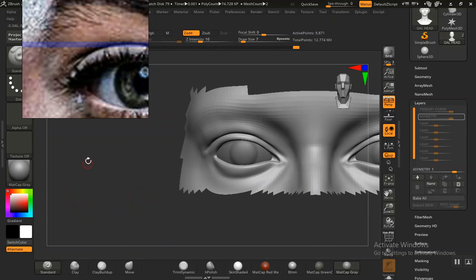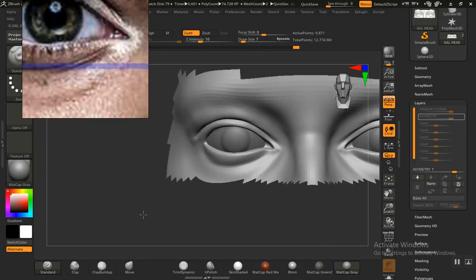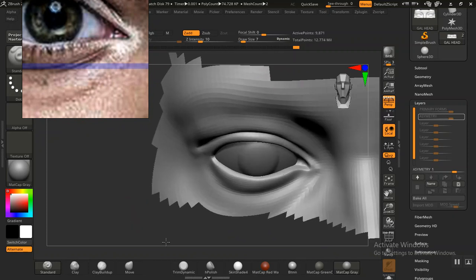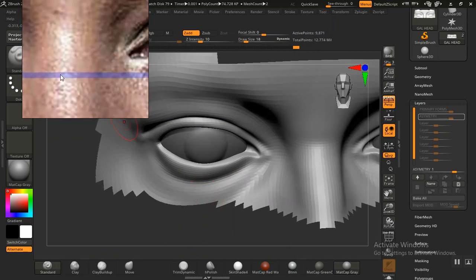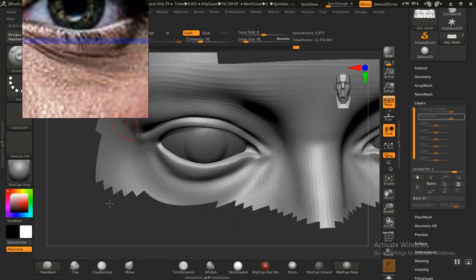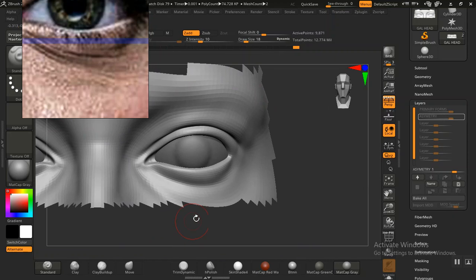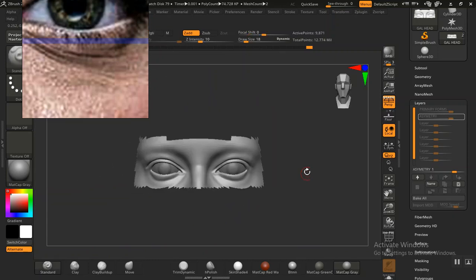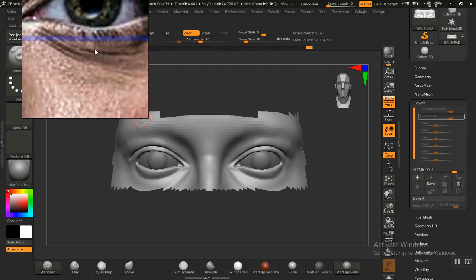Okay, then we can push this back down, holding knots, and smooth that out. Okay, what else can we do?